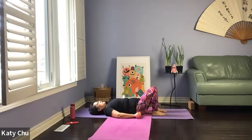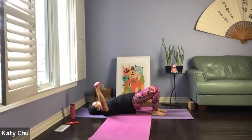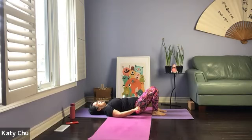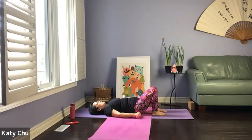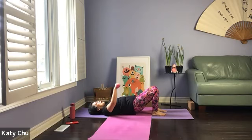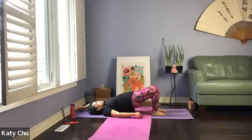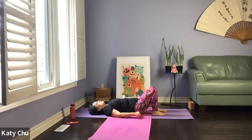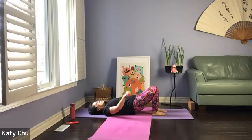If you'd like, you can grab the weight. We're going to do one arm at a time. Make sure your knuckle lands on the mat so you're not going to bang up your knuckles. One at a time first — when we lift the hip up, we're going to bring the arm up above the head. When you come down, control your movement. Slow down. Continue for longer.